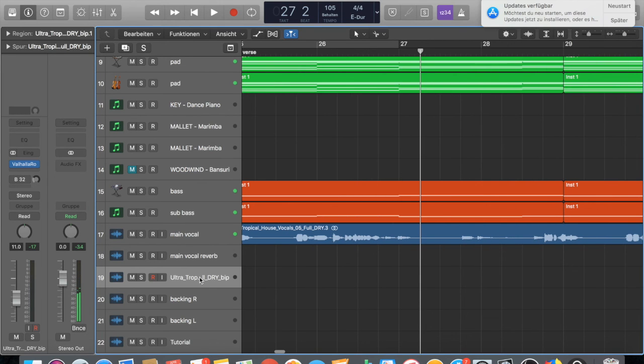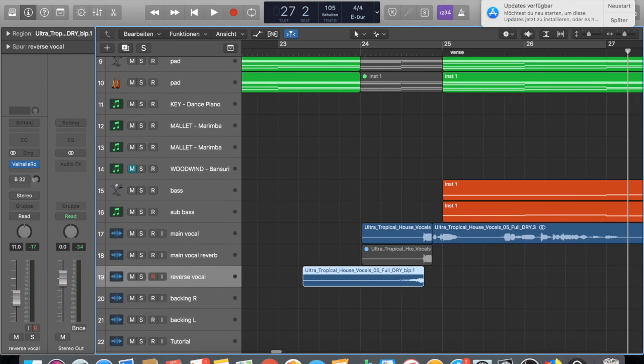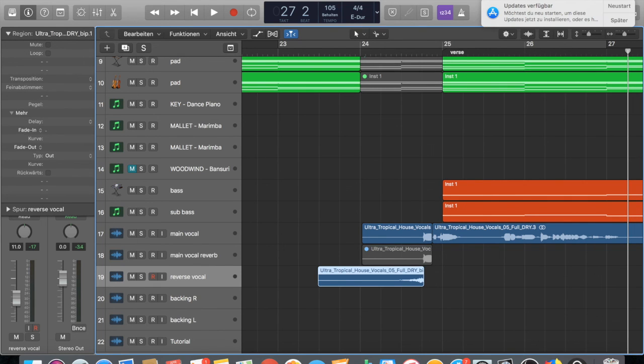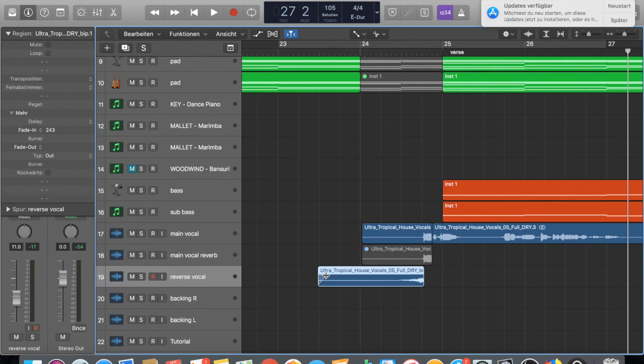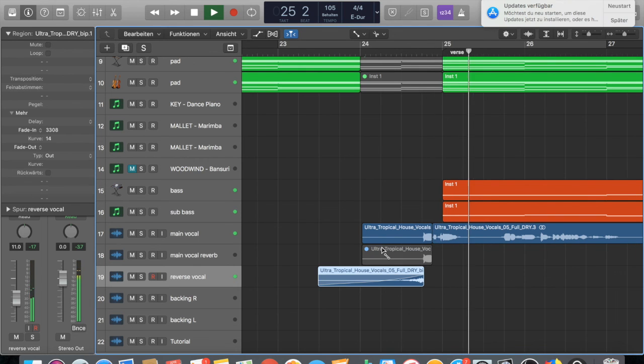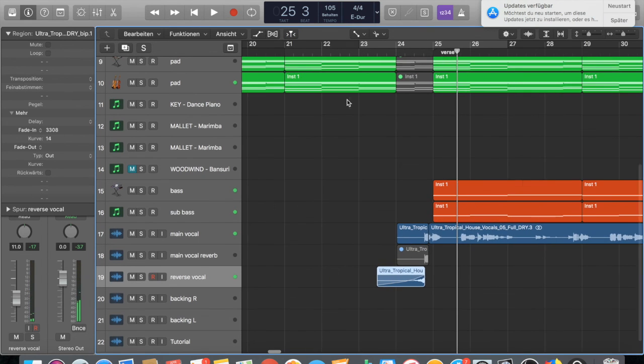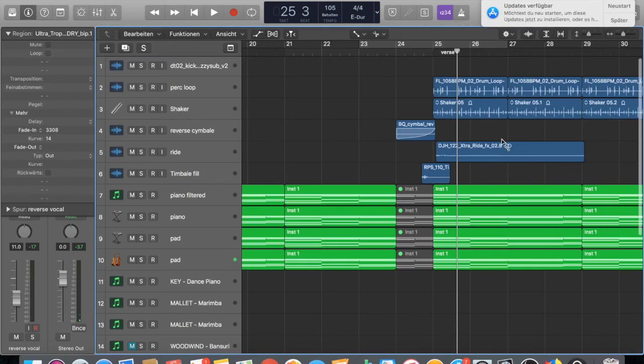First vocal. Of course, you can always goof around with different functions. I usually put a fade in. Let's see where the fade tool is. Fade in about here, so that it doesn't come straight into the face like that. It's a bit smoother, I think, but the transition here is not completed yet, so it's just another part of this first transition.